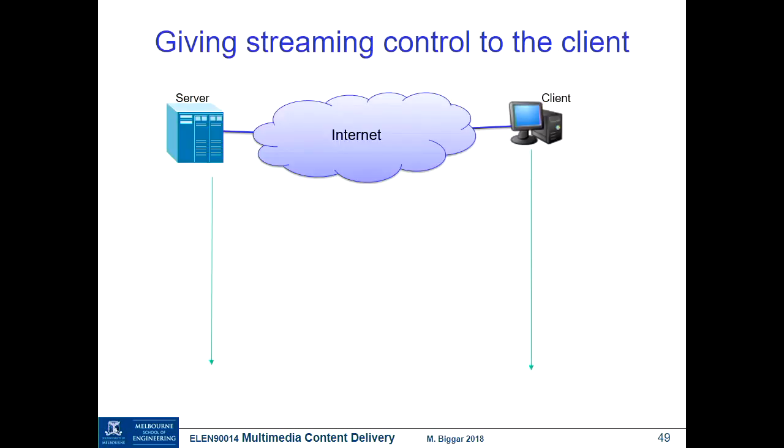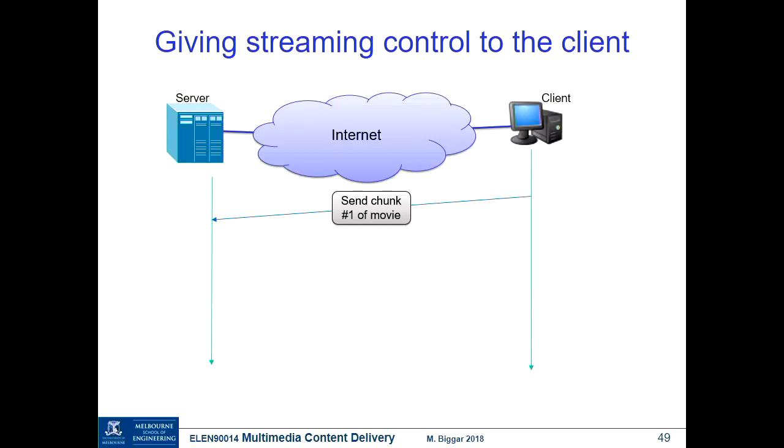So the idea behind this adaptive streaming is that, well, there are several concepts, but one is that we give streaming control to the client. So instead of the client negotiating with the server and saying, this is the bitrate stream I want, and then the server just says, okay, I'm sending it to you, and here are the packets, just cope with it, rather, it's the client that demands the particular chunk of the media. So the media is encoded into literally what are called chunks. It's a terminology that's used. So segments of, say, a few seconds long.